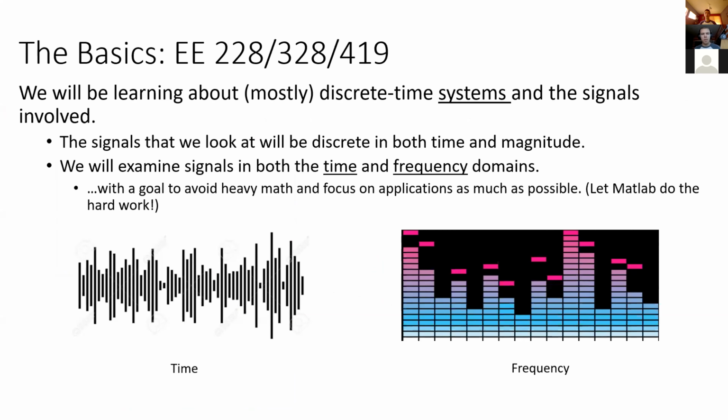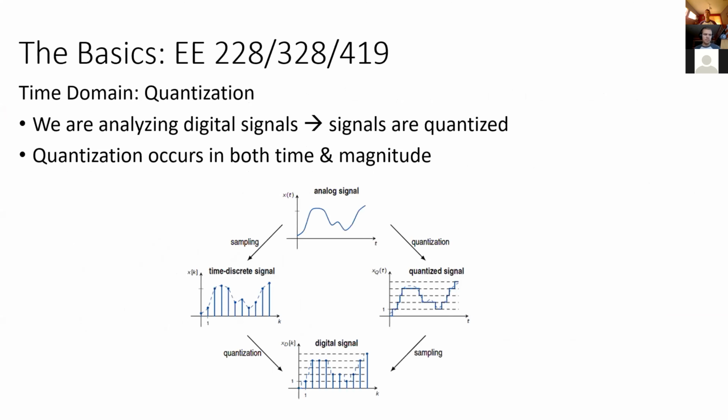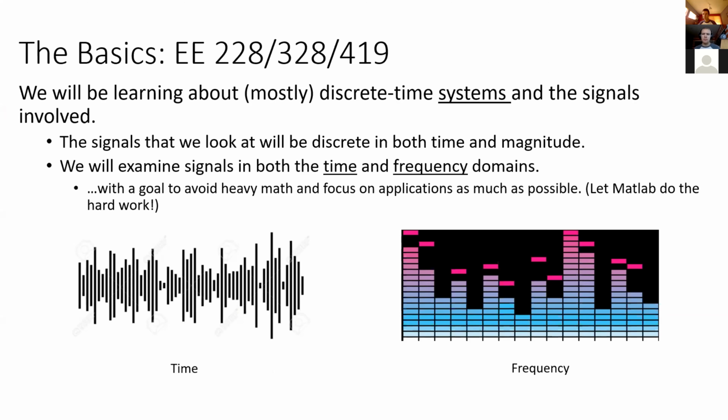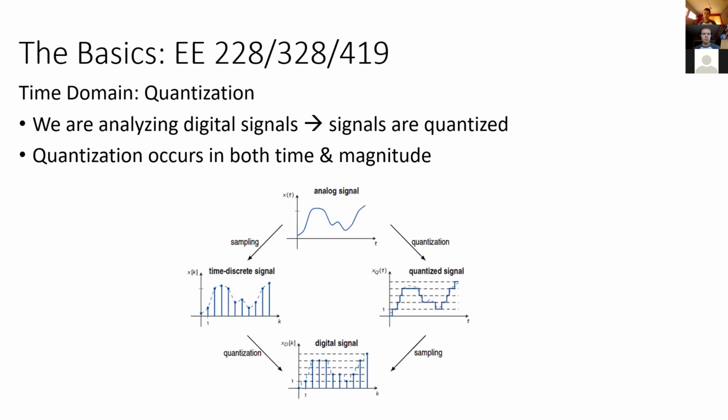Signals are discrete. We're looking at signals in both time and frequency. And like I said, we're going to try to avoid the heavy math and look at the applications. So if you have MATLAB, you should be good to go. There are a couple functions that require add-ons, but I don't think we need them for today. I'll post about what those are, and you can just download them. If you have the student license thing, then you should be good anyway. I think I downloaded most of them when I installed it, but we'll see.